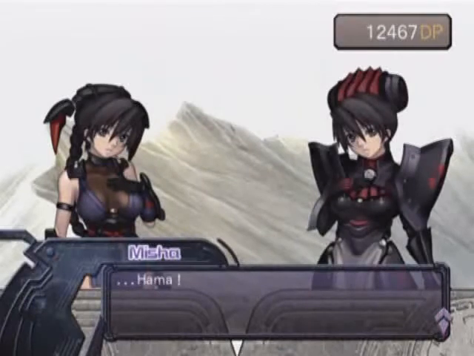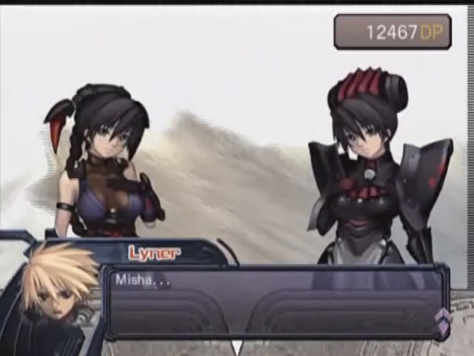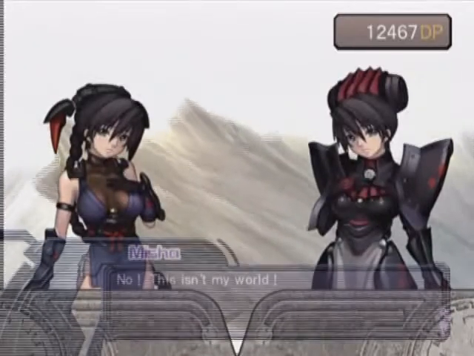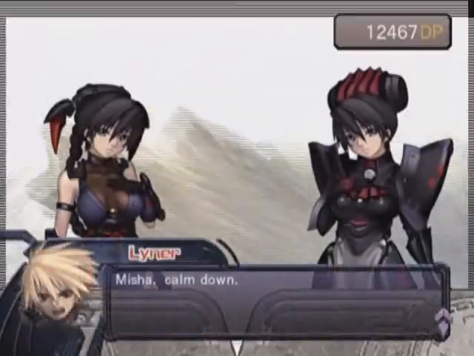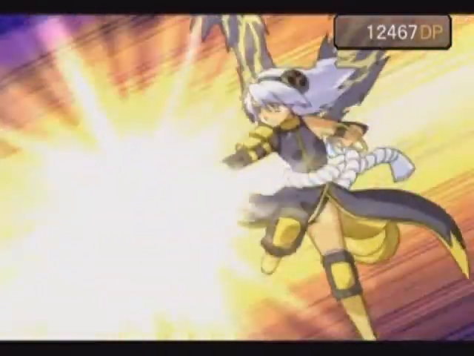Mama! Where did you go? No! This wasn't supposed to happen! Misha! No! This isn't my world! The hell? Misha, calm down. Give me back my world! Which Misha's talking? I don't understand. Oh dear God, what the hell is that?